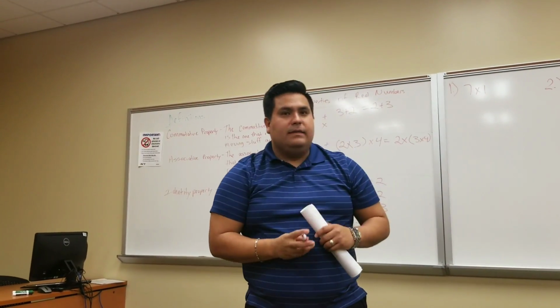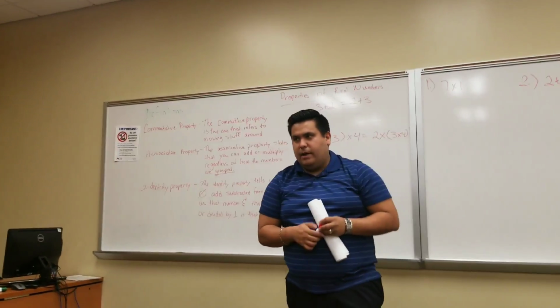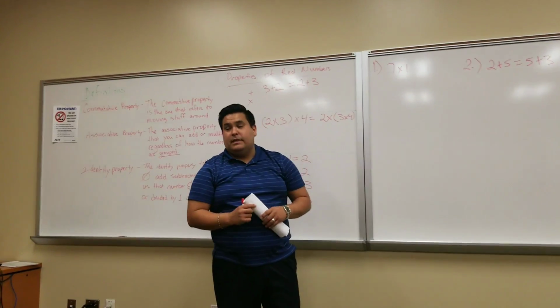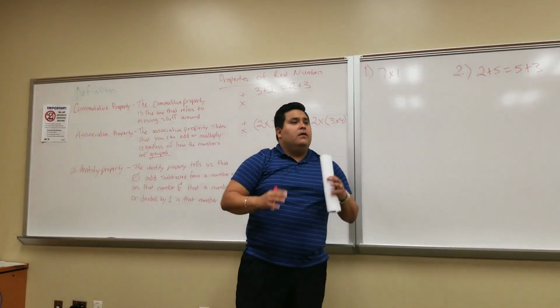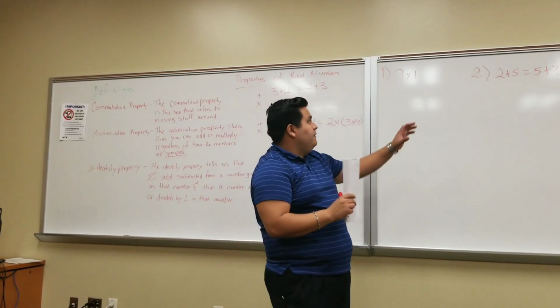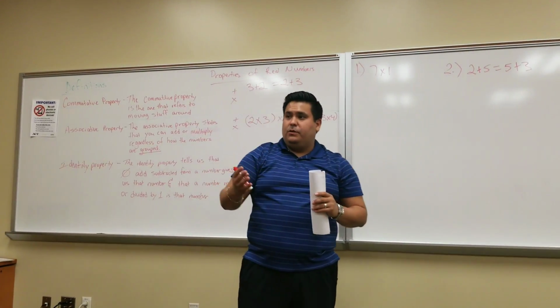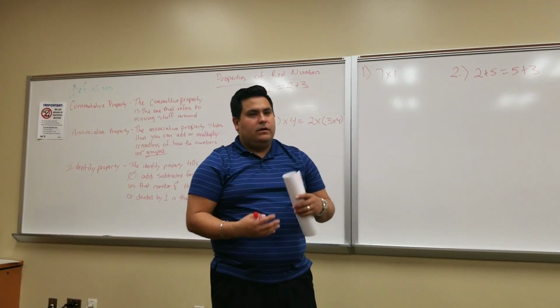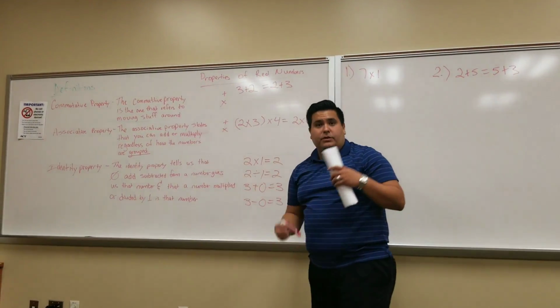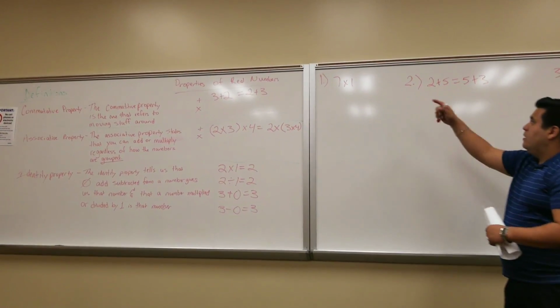All right, and time. Okay, so let's talk about these. Let's talk about these problems for just a second. We have 3 different problems. Remember, our first goal is to find out if they are true, which means both sides are equal to each other. And then if we find out they are true, then we're going to figure out which property was used to get us there.